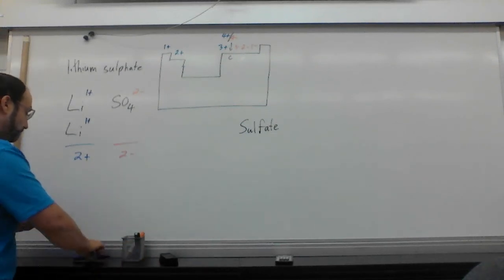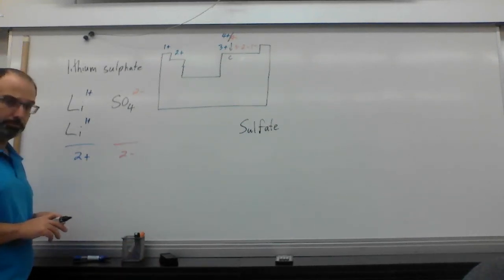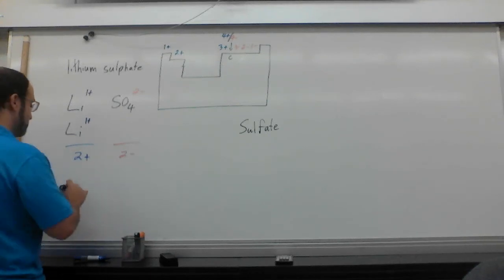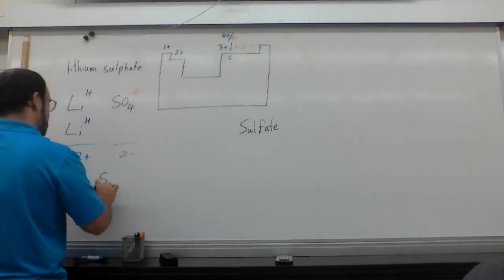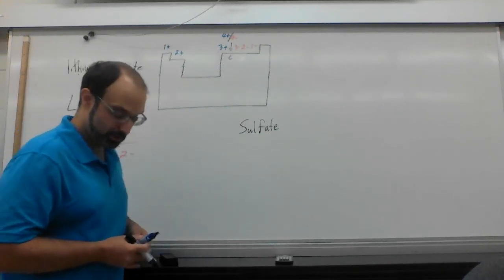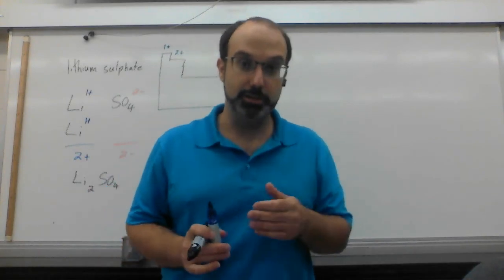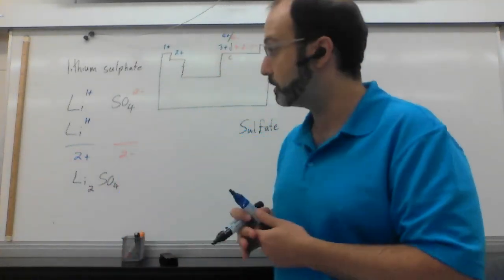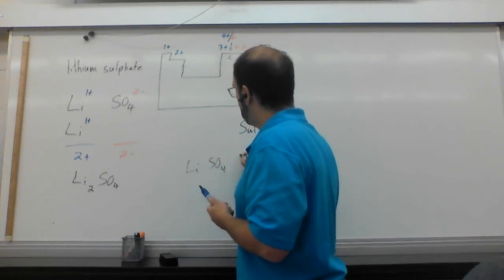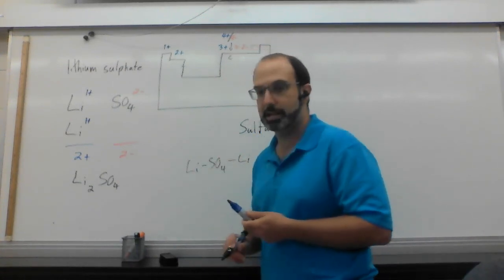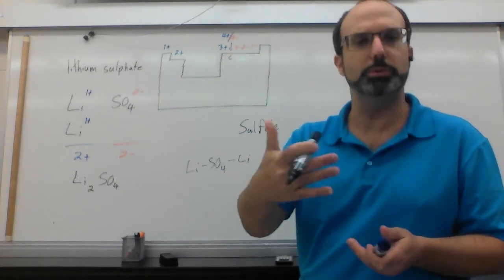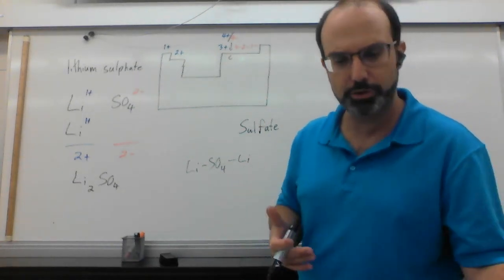Okay. Now, how do we name it? Or how do we write it, I should say? Because we already started with a name. Well, I put it all together. Li2SO4, with a 2 subscript on the Li. Reminder, as we just talked about, subscript is how you know they're connected. If I were to draw this, it would probably look something like Li, SO4, Li, and some sort of connection like that in some way. Okay? So we've got another example. We'll do that one. Hopefully this is all coming together nicely.